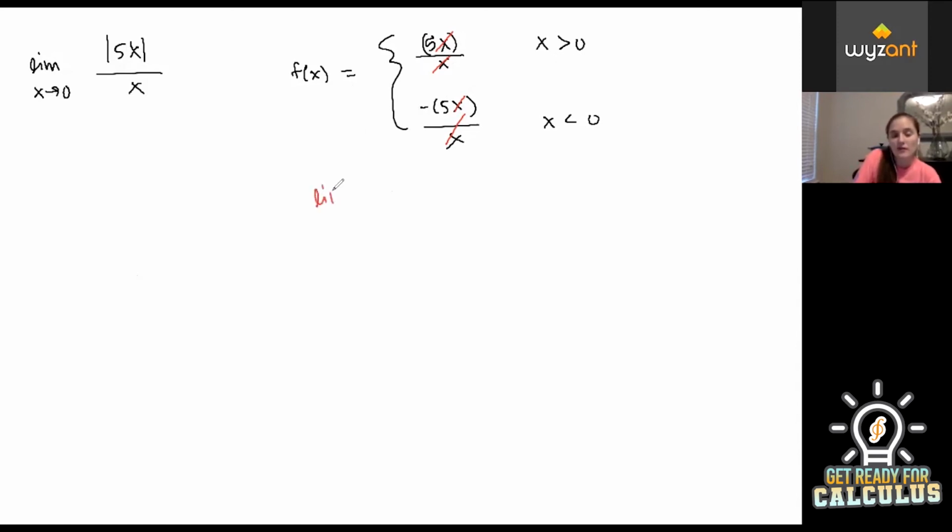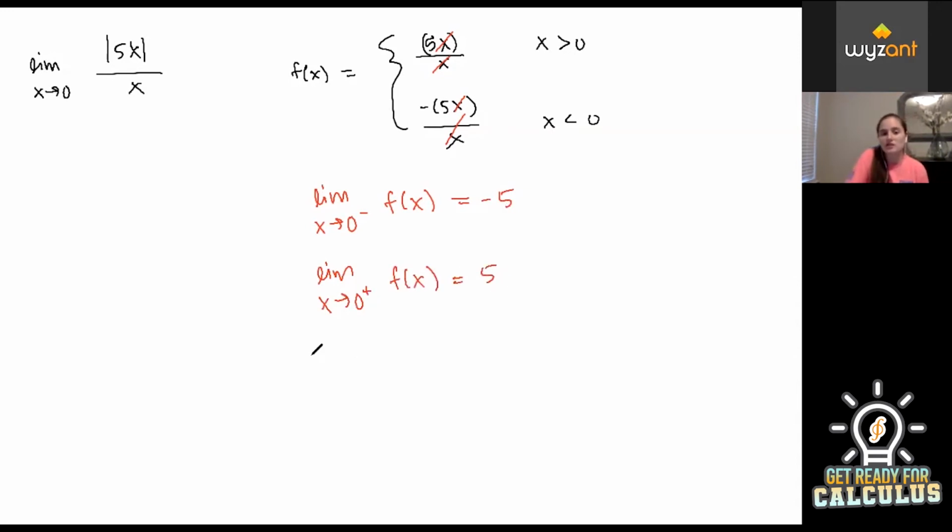So now if I'm finding the limit as x goes to 0 from the left of the function, on the left I'm less than 0, so I'm going to get negative 5. So the limit as x goes to 0 from the right of the function, I'm going to get positive 5. Those don't match, so the limit as x goes to 0 of the function is equal to DNE. And then also we know that f of 0 is DNE because we have that 0 on bottom here in the initial function.